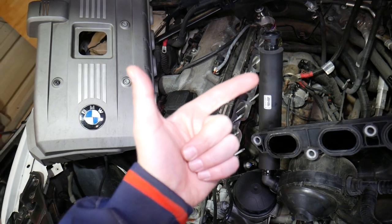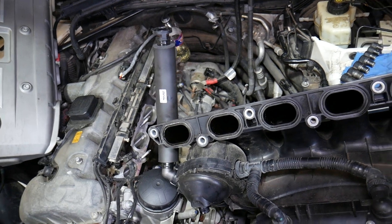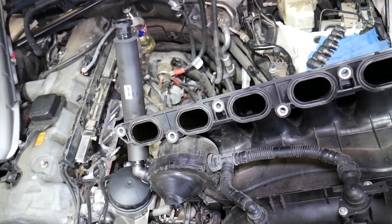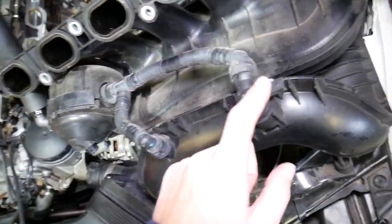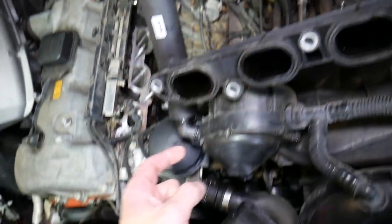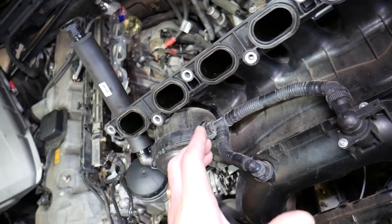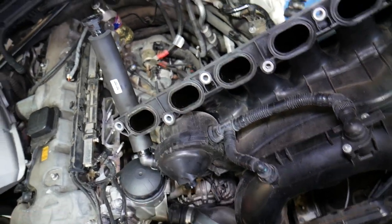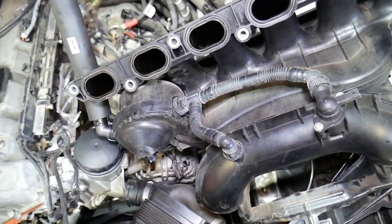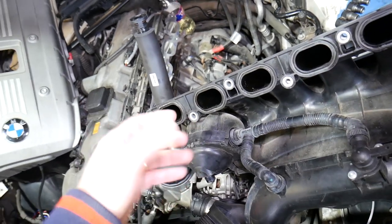As a result, your car will use more oil or start burning oil, you may see smoke out of the exhaust, and the car will run really poorly. This is a very common problem on higher-mileage BMWs. Each of the hoses — upper and lower — and the device itself have heaters with heating elements to prevent blockage, because blockage can cause this problem as well.